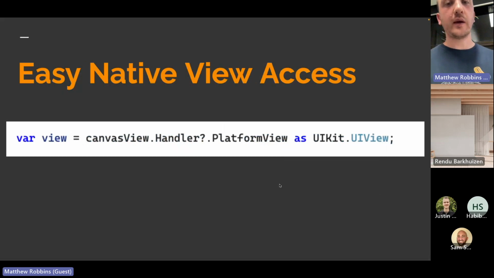Another thing that is amazing is if you've ever had to try to reach from a virtual Xamarin.Forms control to its native counterpart. So like if you had a button and you wanted to get the iOS version of the button, it wasn't doable unless you kind of cracked open the reflection tools, and it was just painful basically. Whereas this, you get direct access to any of the platform views as you want.